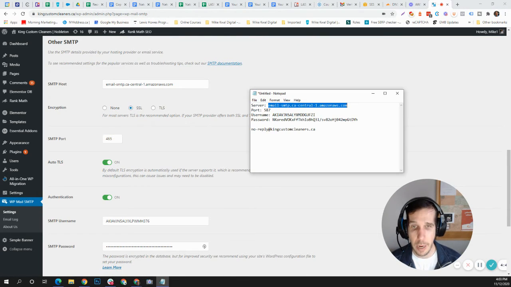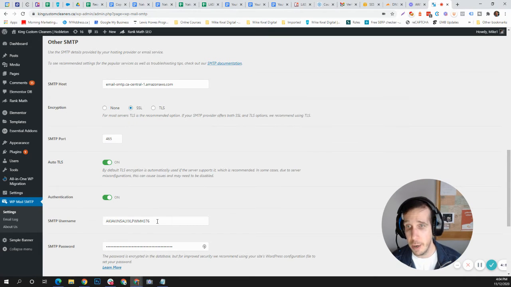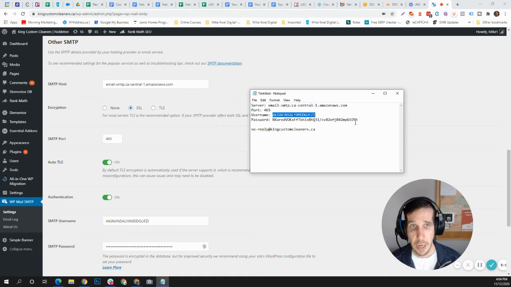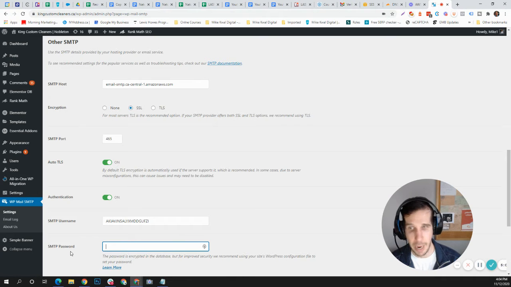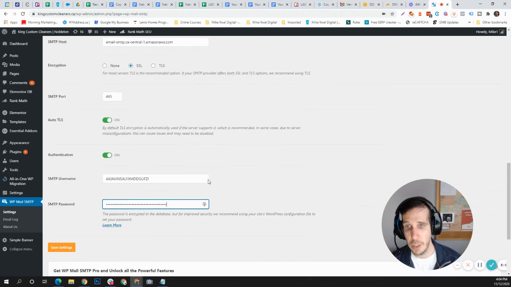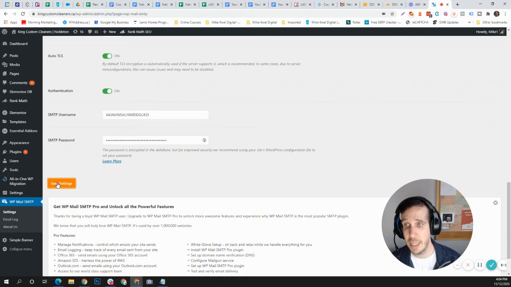That's what you want. And remember, I know I put 587 here on mine, but that's not the correct port. I'm using that for a third-party application. What you really want to have is port 465. That's the one. I've got my username and password here, so I'm going to copy the username here. There we go, username there. It's the same one from before. Fantastic. Here's my password. There we go. I'm going to delete this whole password, paste this one in here, and I'm going to click on Save Settings.